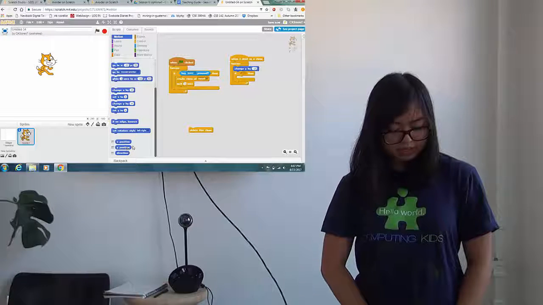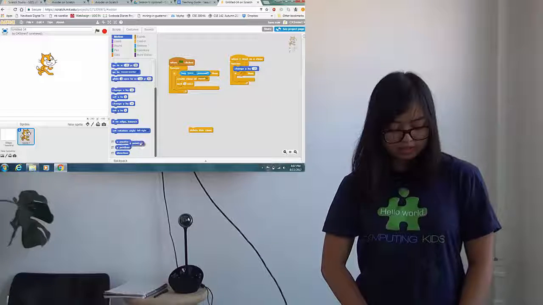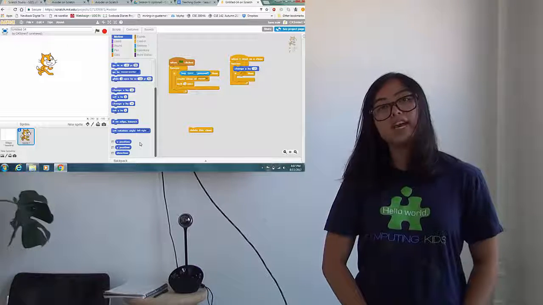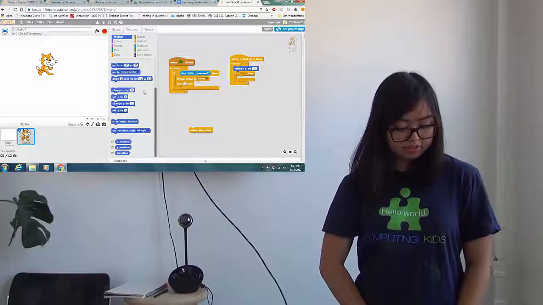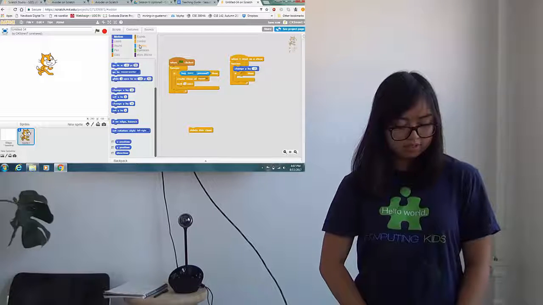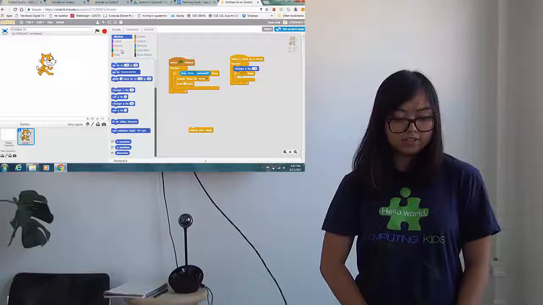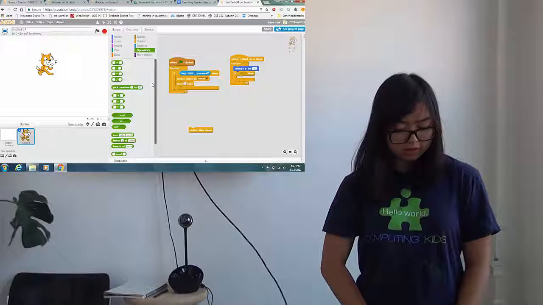So we can't put this in right away. What else do we need in it? Oh, I remember learning this. We want to use a little math. Is that going to be in sensing? It's not going to be pens, so it's going to be operators, right? Operators.